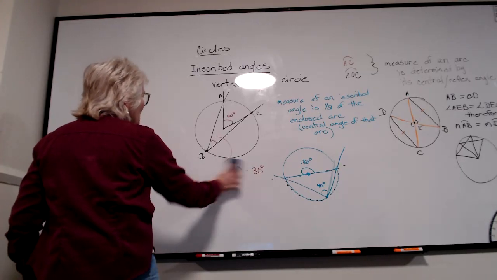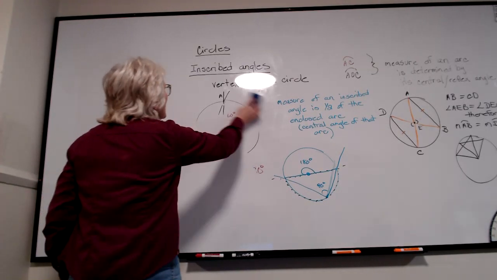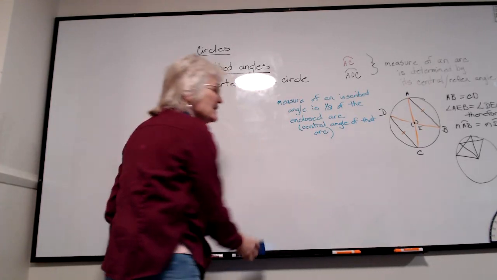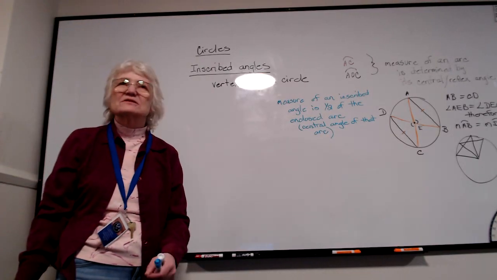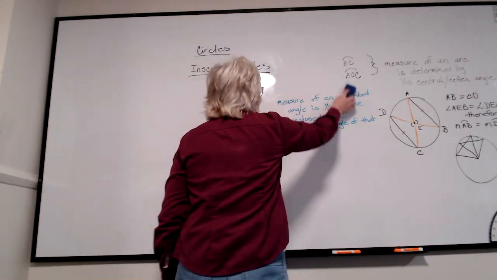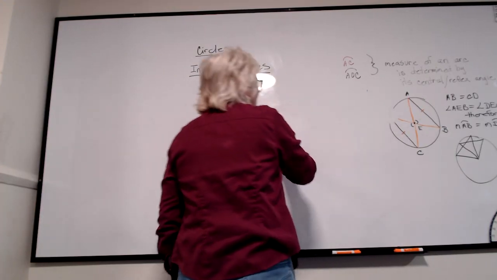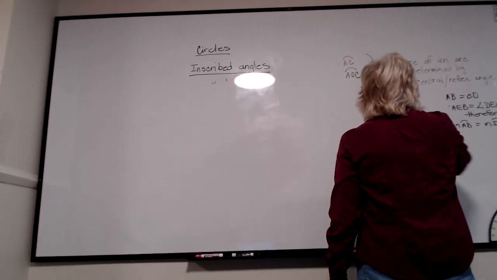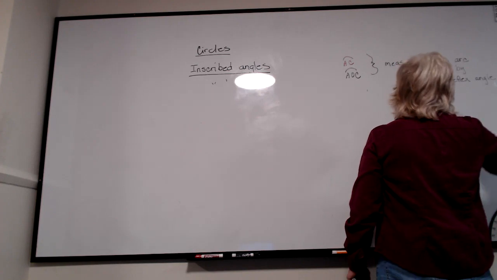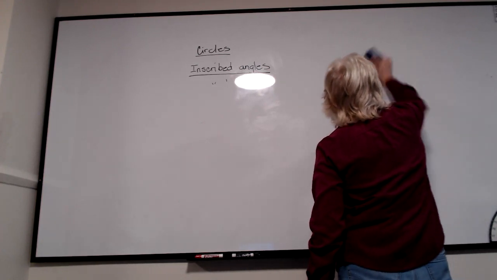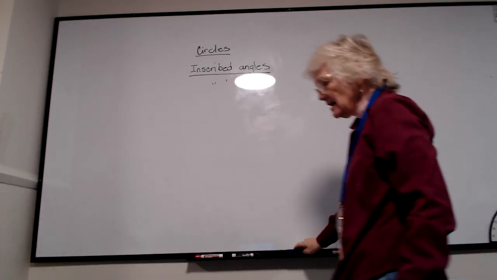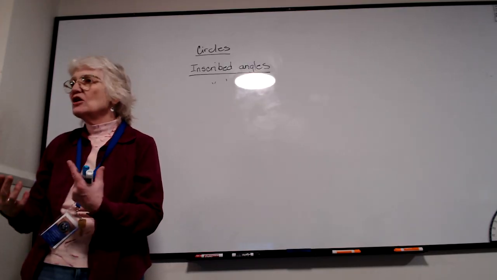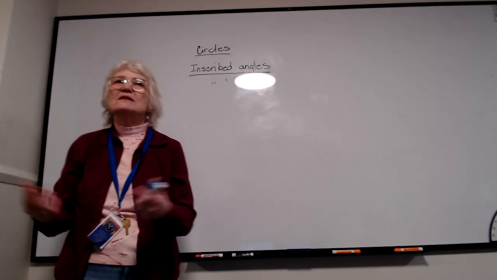I covered both. We're going to cover some more angles when we come back from break. Some more angles that relate to a circle. These are going to be more the outside angles. So today we really focused on the inside angles, which are really just reflex, central, and inscribed. But then we learned some things about the arcs, defined what an arc is, defined what the measure of an arc is, defined that if two chords are the same length, then you know that they have the same arc, okay? Or their central angle is the same, okay?